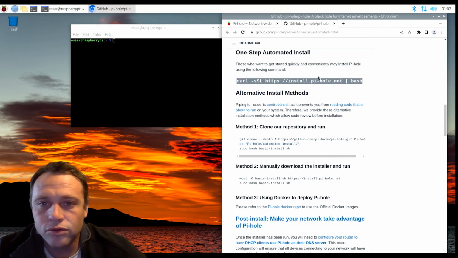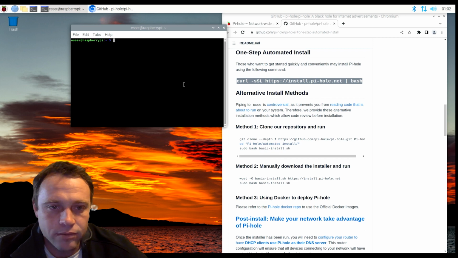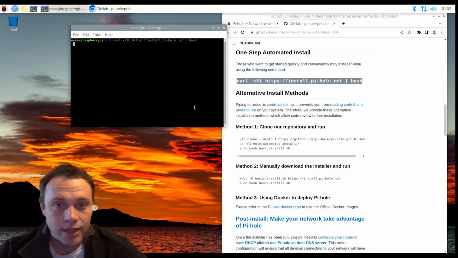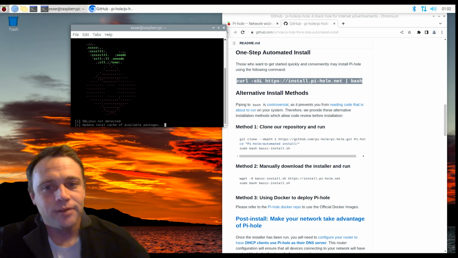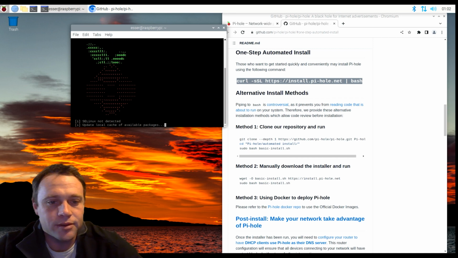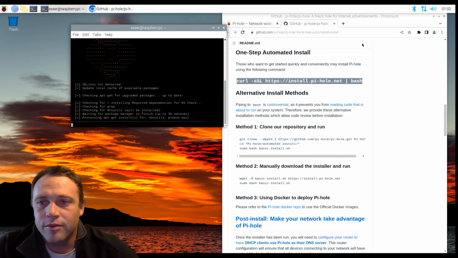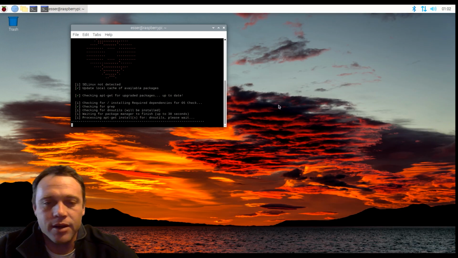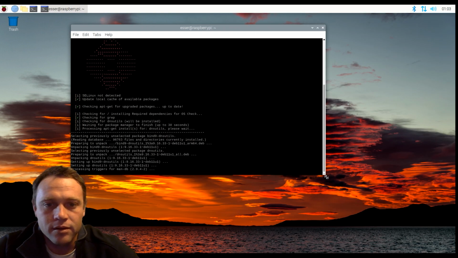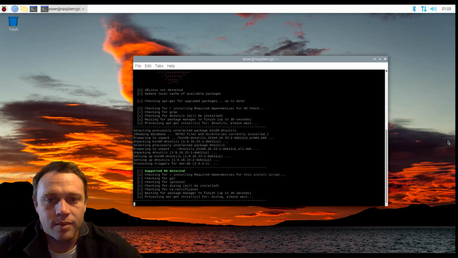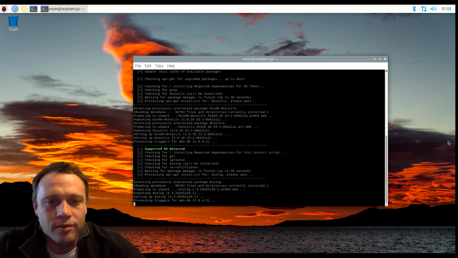So we're going to copy this link. I'm going to right click with the mouse, hit copy. Control C and Control V don't work on this part. We're going to hit paste, and we're going to hit enter. And now it's installing the Pi-hole. Here we go. So basically, this page is done for now. We don't need that anymore for now. Now, we'll bring this here. Here we go. We are rocking.